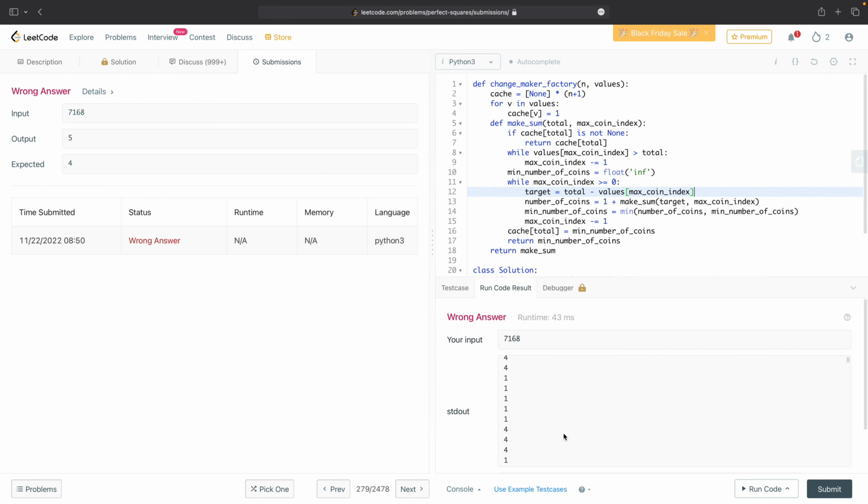What is the case where it's gone wrong? I think I need an extra coin for some reason. What on earth could the extra coin be? And what's special about 7168?